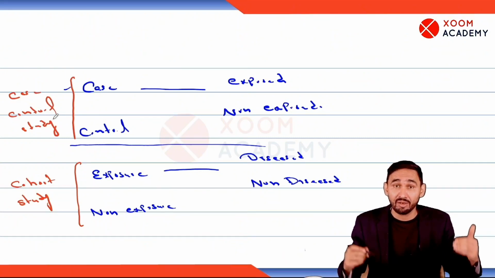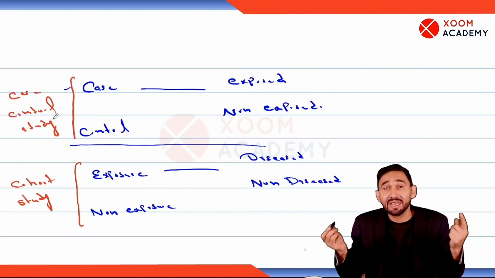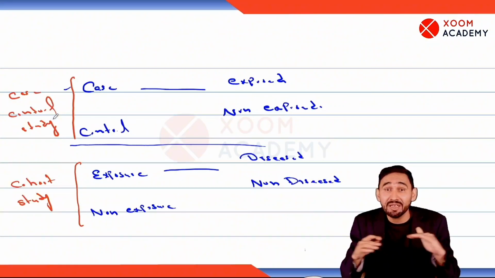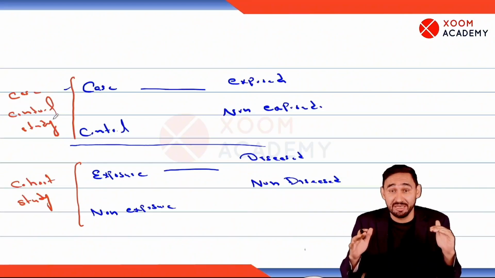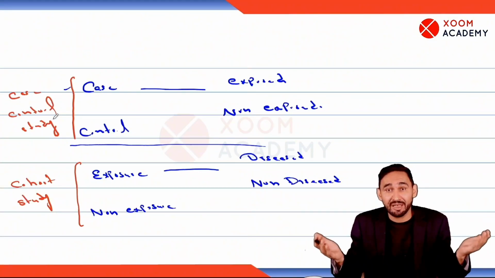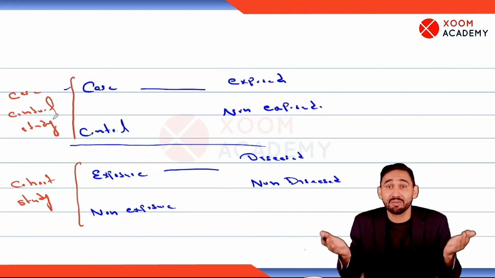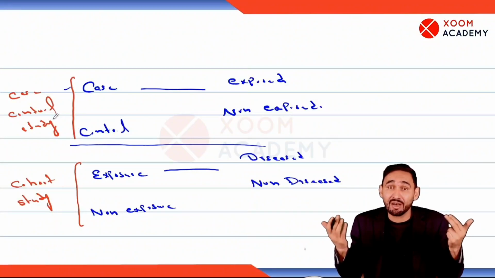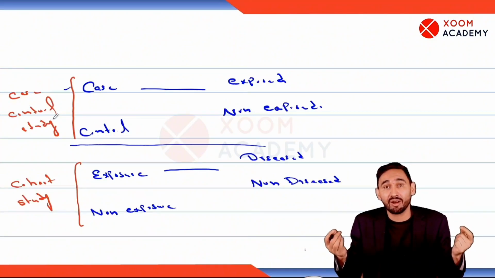Plus, we can measure exposure rate and odds ratio in case control study. It can't measure incidence. This is an MCQ. Incidence is measured in cohort study. When we can measure incidence, we can measure relative risk. Then we can measure attributable risk. This is a common university question: what is the measure of risk in case control study? Always remember, odds ratio is the measure of risk in case control study.